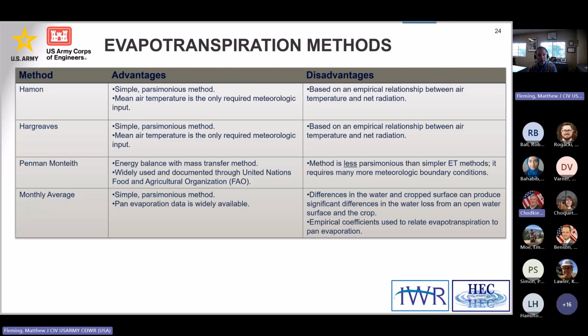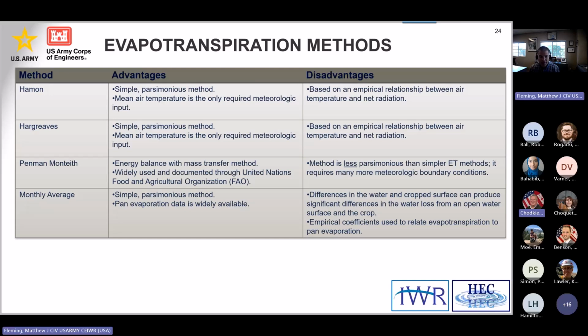MetView does have a nice option where, if it encounters a missing grid cell or missing time step, it will fill that in for you, and you can choose the temperature value. If you choose a temperature value of 50 degrees Fahrenheit, that might be a good fill-in value for anything that's missing. So just be careful with that. With Hamon, you have to have a temperature value for every time step.